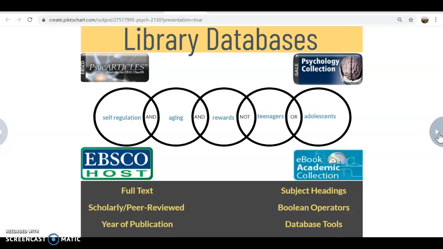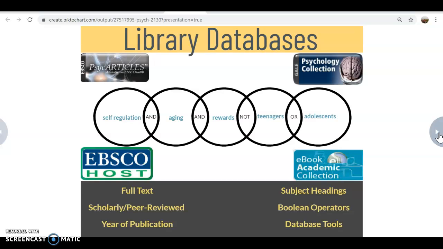We're also going to be using subject headings in the databases to get the best terms possible for searching. And so these subject headings are tagged words that an information specialist or an organization has already established. And so they've put them in the databases, and we just have to figure out which the best ones to use for our research.